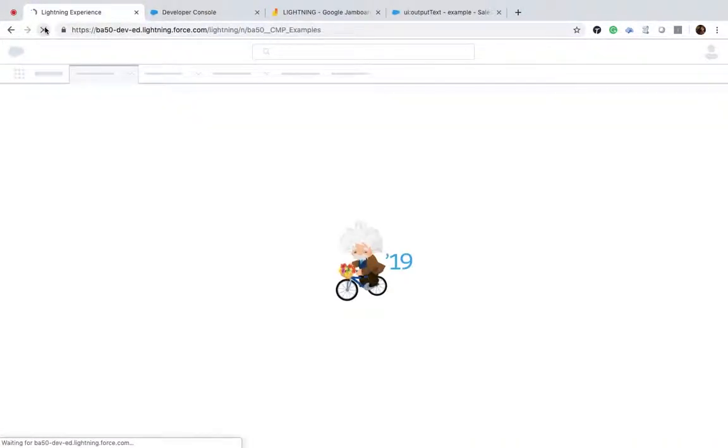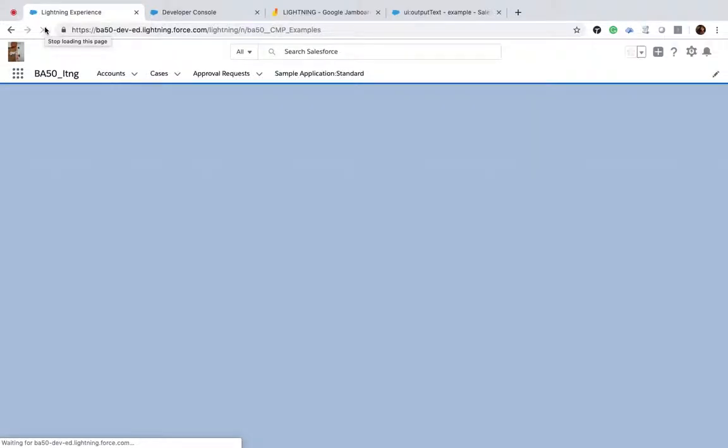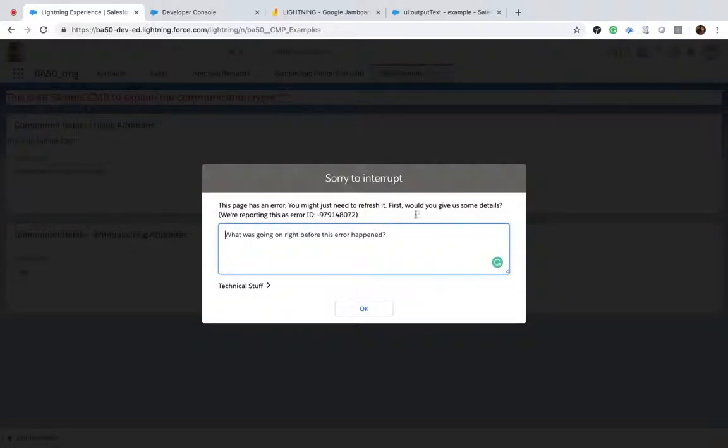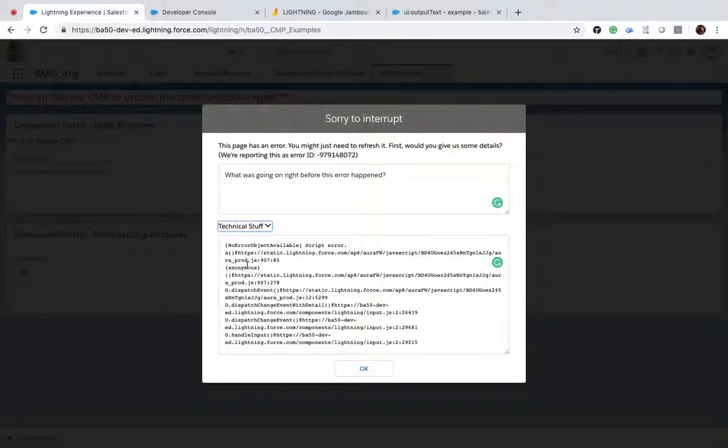Because it's a span element, you need to pass innerHTML. Now there is an error: no error objects available, script error. There is a script error it is showing.